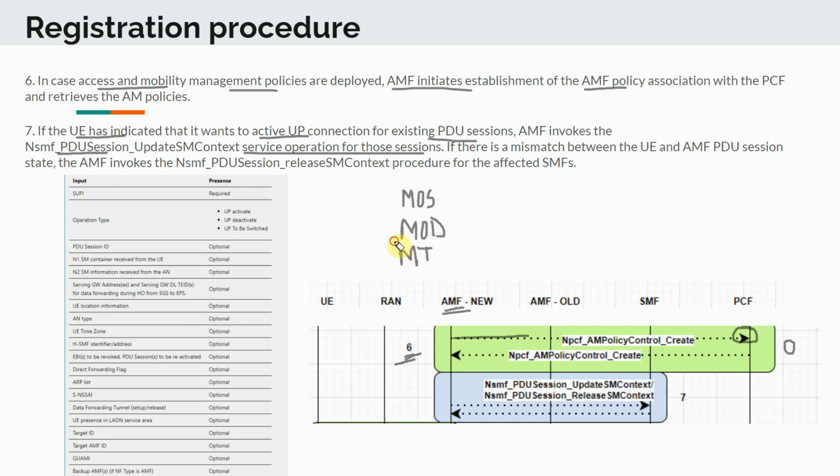So if it is mobile originated data, the UE identifies in the registration request all the PDU session IDs for which it really wants to do data traffic.